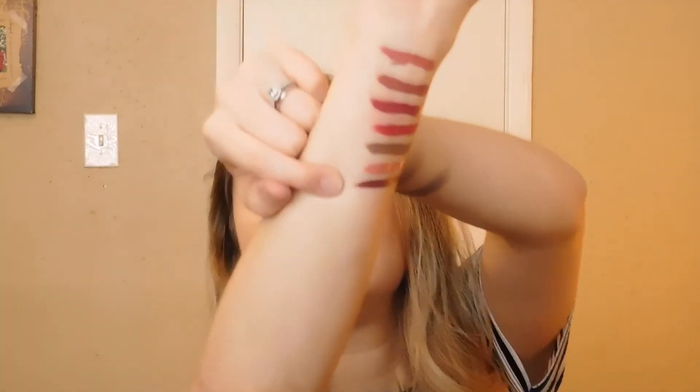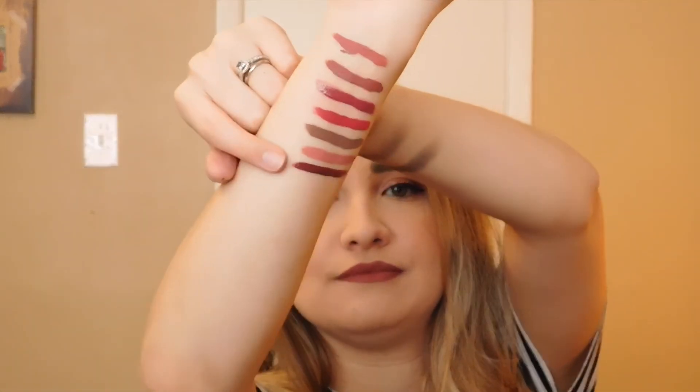This one — I hate the formulation, honestly. This is Hard Candy, which you can get at the drugstore. I love the color, it's just really messy with the applicator — it's like one of these flat ones. This is the color Dahlia — the Hard Candy Velvet Mousse Matte Lip Color. It is a super, super deep color, actually deeper than my deepest color already swatched. It's a beautiful color, just a little messy to apply — but that's okay, just apply it carefully.